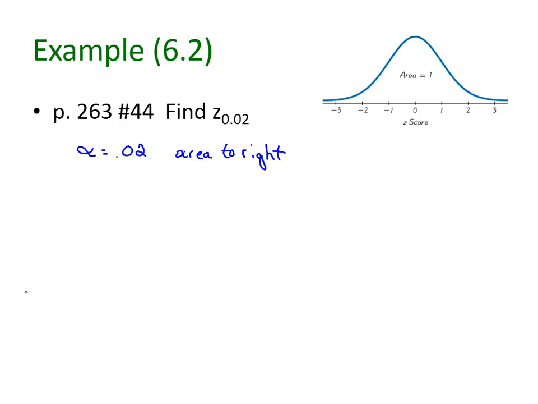Now, when you guys go to draw these, I don't expect you to have your z-scores across the bottom. I just keep using the same picture so it was easier for me. I want to have an area of 2% to the right. I'm not 100% sure where it's going to land. It's going to be somewhere close to this. So this would be what my picture would look like: I just put a little normal distribution, and I'm coloring in that I want to have 2% to the right. Now, every time I'm doing this, I need to use my table. I need to find the area to the left. So what would be my area to the left?